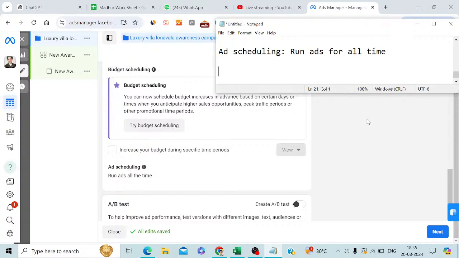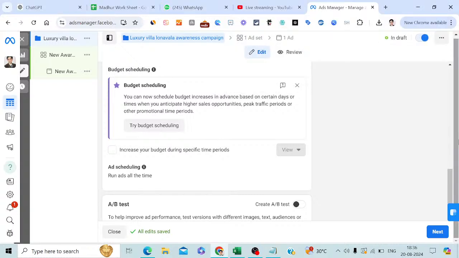But what is important is when your campaign goes live and you start getting data from the algorithm in your Ads Manager, you get to know when your audience is more active. Once your first campaign is live, you will have a lot of data about it. So you should ideally schedule your ads at the time when your audience is most active. Ad scheduling is very important to get maximum conversions. I hope that's clear.